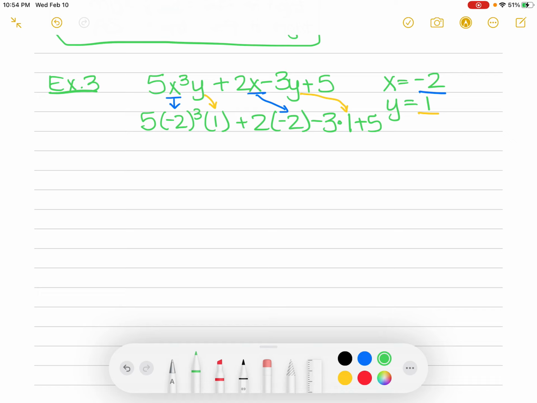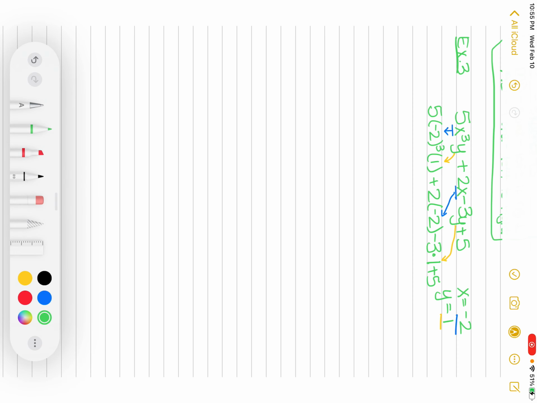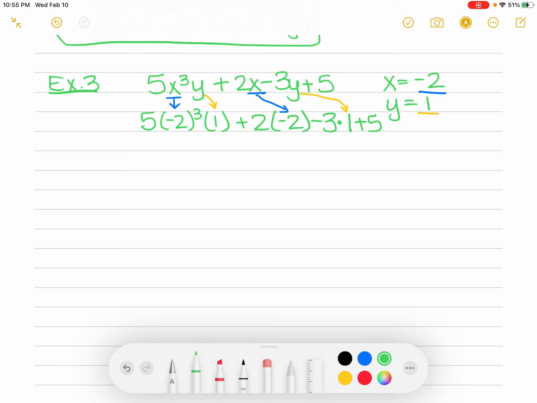Now I need to do, I know it says do parentheses first, but these aren't the types of parentheses they're talking about. The parentheses that I have on here are just multiplication. Parentheses mean when there's something inside of the parentheses. Sorry, I messed up my screen. Okay, so the next part is exponent. So I'm going to do my exponent, which is the negative 2 cubed, which is going to come out to be negative 8. Okay, because 2 times 2 times 2 is 8. And then everything else here, I'm just going to keep the same right now.